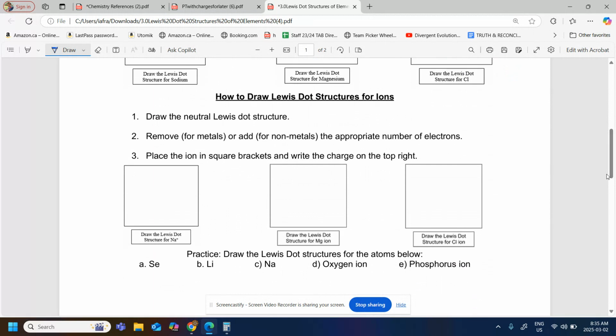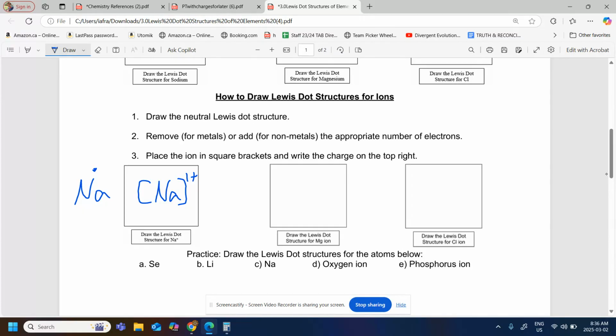So suppose you want to draw the Lewis structure for the sodium ion. What I do first is I draw the regular atom, sodium. Notice it has 1 valence electron. So to form an ion, you ask yourself, is it easier to gain 7 to be like a noble gas or to lose 1? Basically it's less than halfway there, so it's easier for it to lose 1. So what we would draw is sodium without that valence electron in brackets. And because it lost 1, we'd put plus or 1 plus.